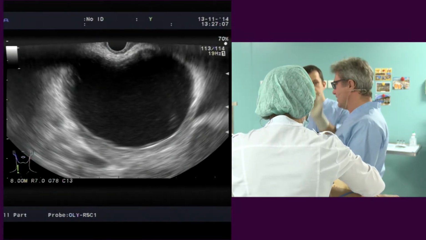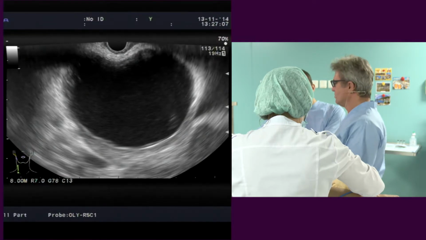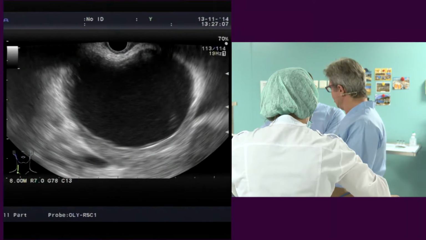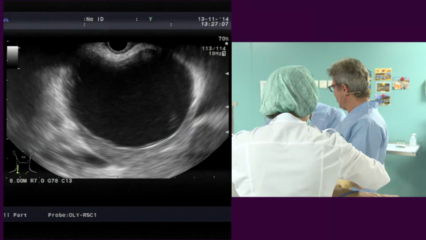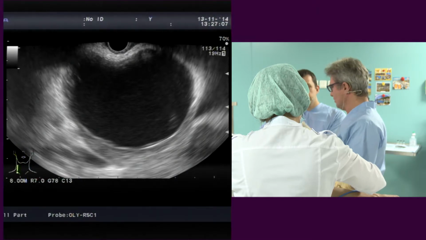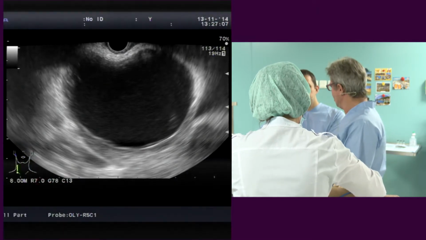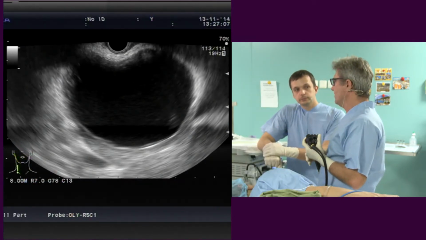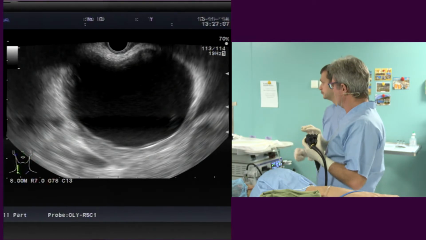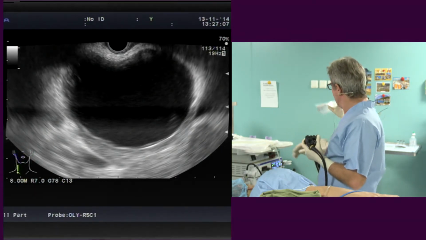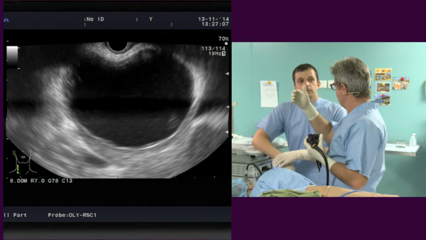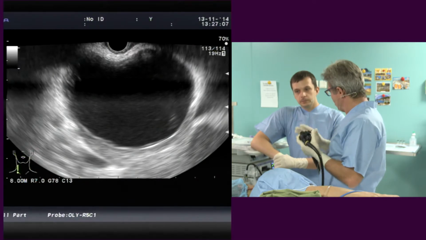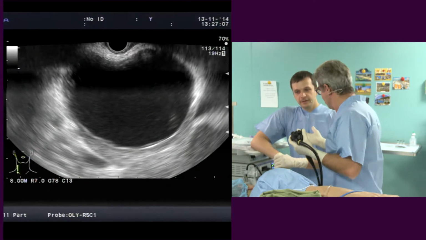So the cystic lesion is a gray area. Yes, so it's not 100%. I think in this case it's clear because we have a clinical history, we have an exam, a CT 2 months ago that was normal, but sometimes it's not easy to arrive at a definitive diagnosis. It's sort of a puzzle. You put together the imaging, the clinical history, the patient age, where the lesion is, the CA, the amylase, and you try to get an answer. Sometimes you don't get an answer.